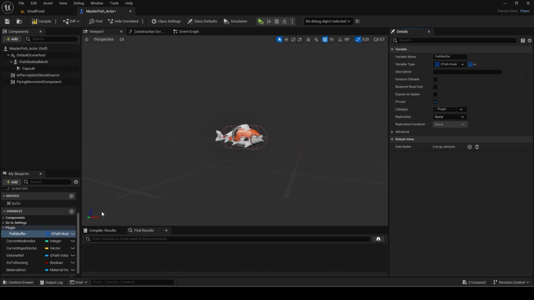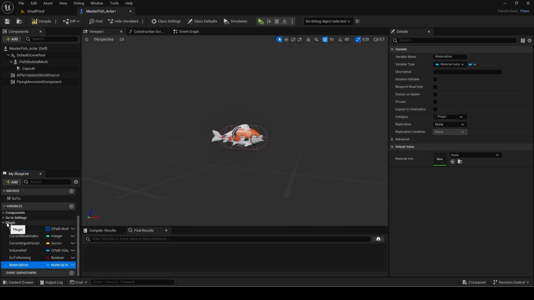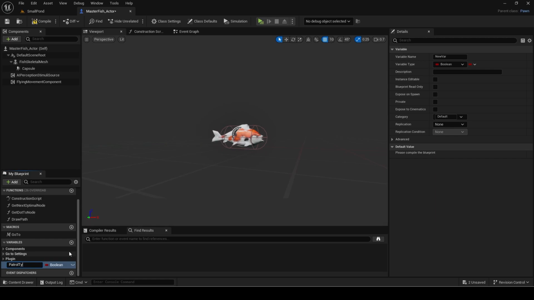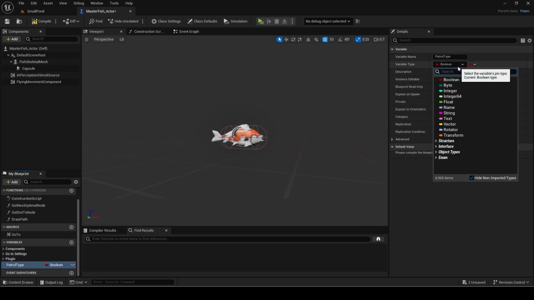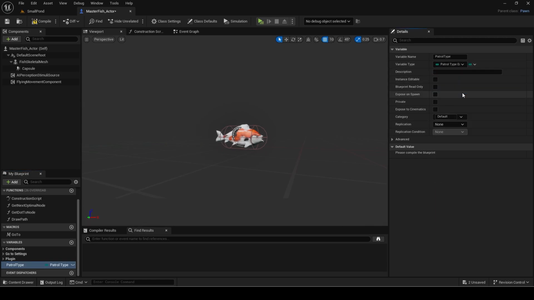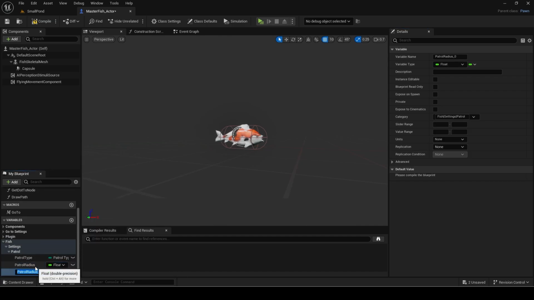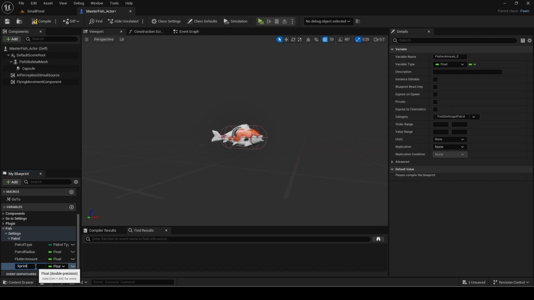I will put all these variables in a new folder. Copy the variables I add on screen and make sure to set the variable types correctly. I will also categorize them so it is easier to organize. This first set of variables will be customisables that can be changed per fish. Again, these variables will be described when used in the actual code. Set the default values as shown. They are values tested with this koi, so if your default is a similar sized or behaving fish, these values are a good starting point.